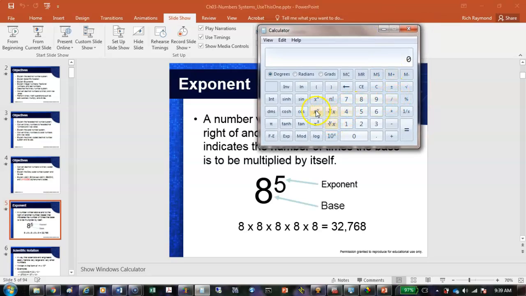So here's x to the y. So I could say x, 8, and it comes up, well, good gracious. Oh, to the 5th power. So 8 raised to the 5th power comes up and gives me that. So we use this exponent so often that every scientific calculator has that feature. And you're going to use this a lot, especially in electronics and other devices.